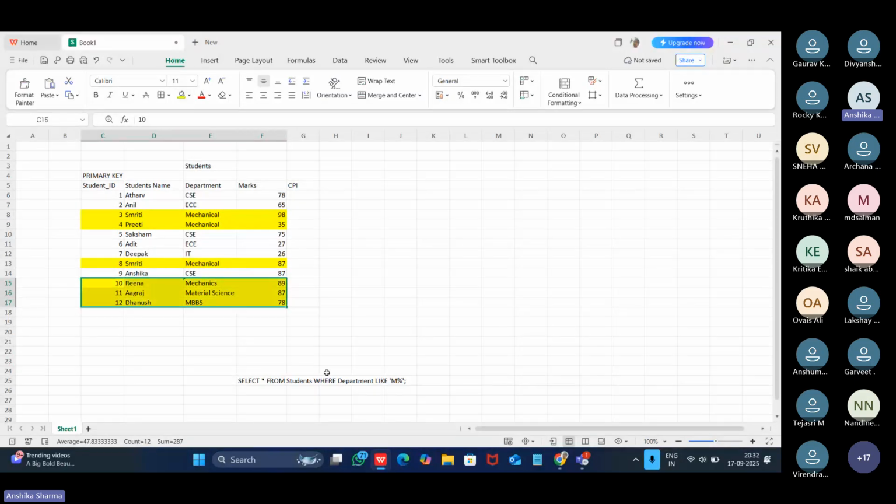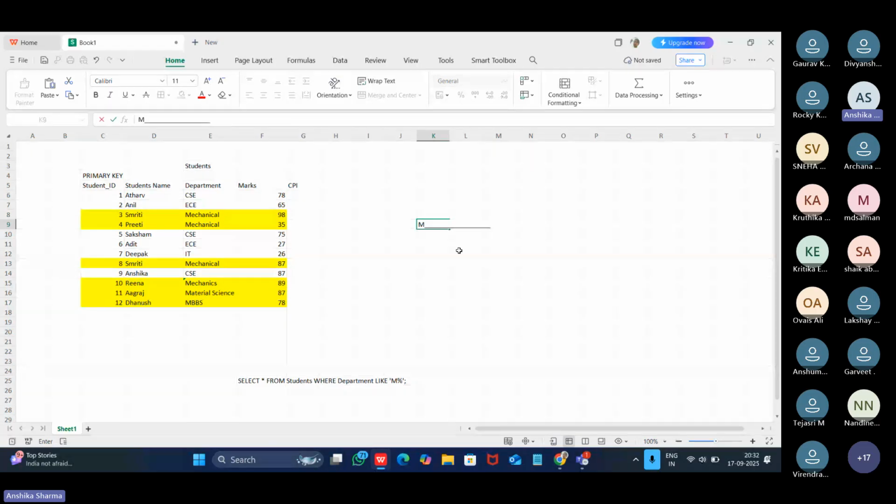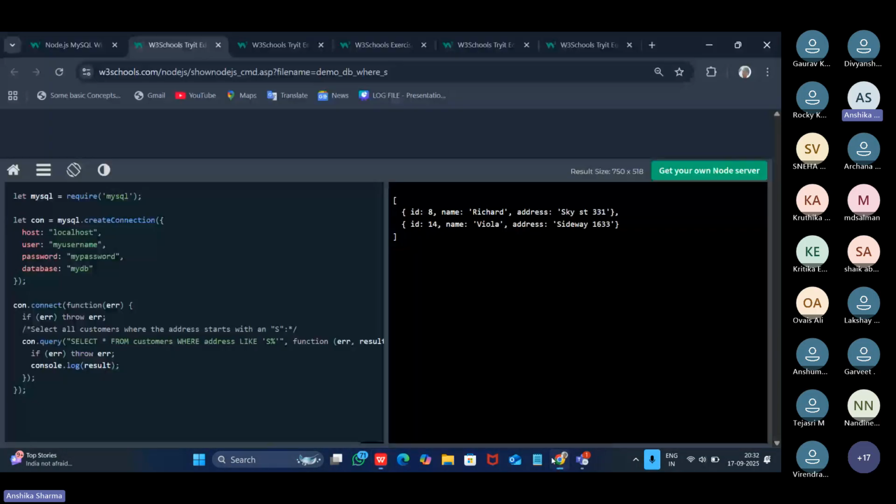Because these records have a department name that starts with M. Basically, what this M percentage does is search only for the capital M, and all the further characters can be replaced by any number of characters, strings or numeric values. Only the first key matters.